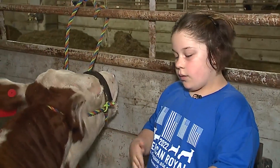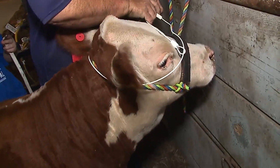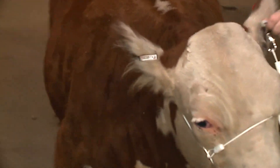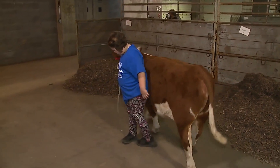When I first got her, she kicked me a lot. My husband and I both showed cattle in 4-H when we started out at Morgan's age. The work happens at home and you just get the reward at the show. We have whitening shampoo, so we'll put it on her face and everything. They're a really special kind of cow because they're only in a few places.